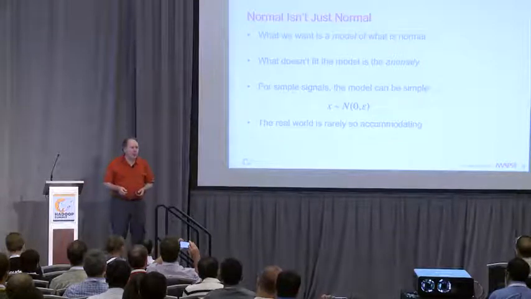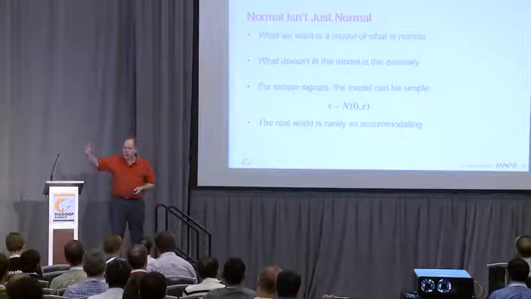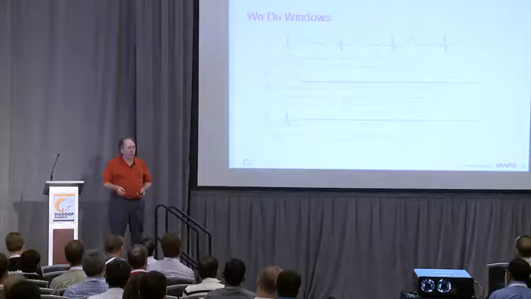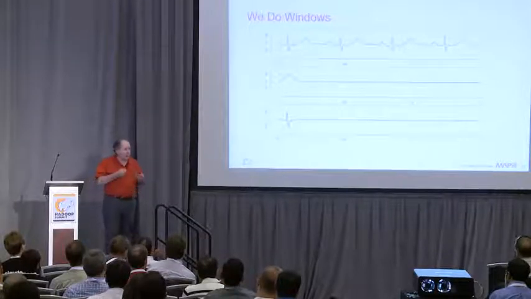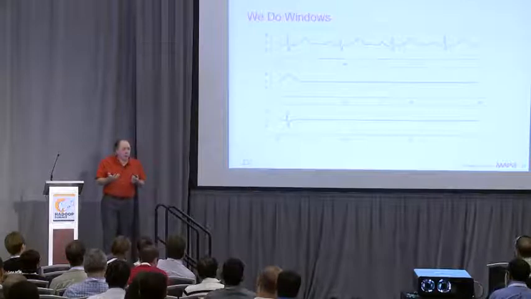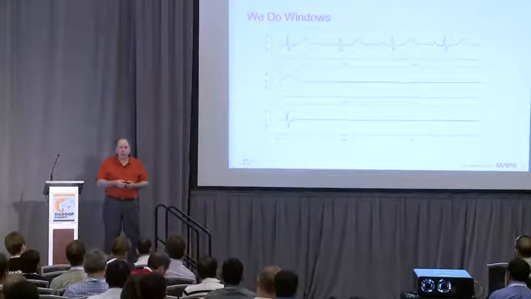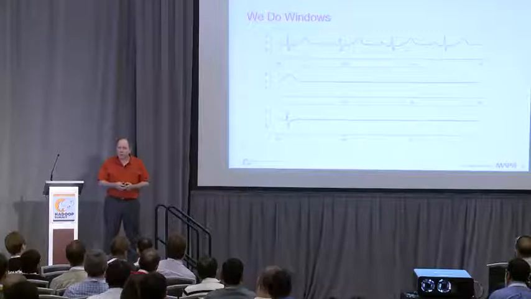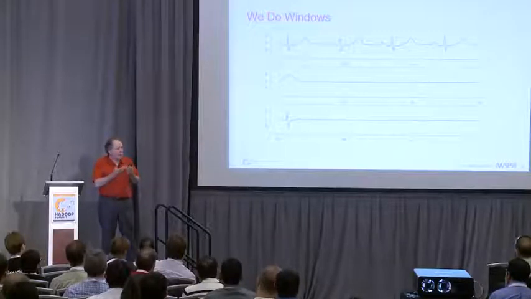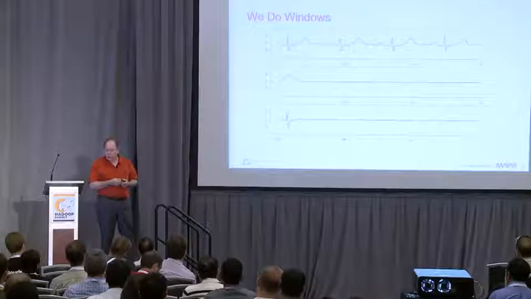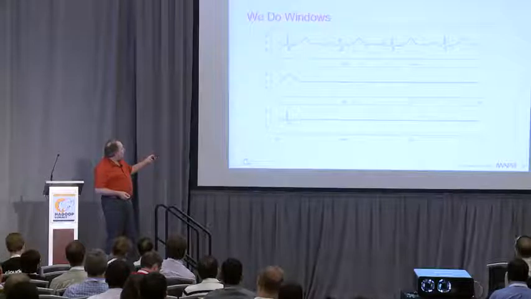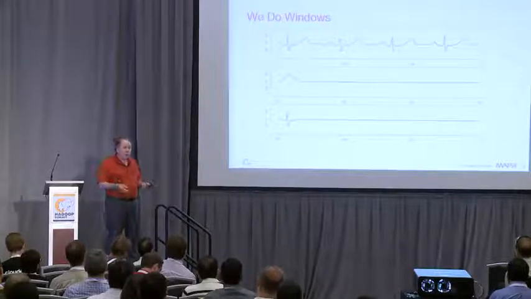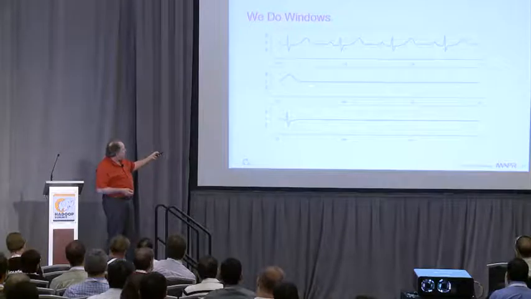For the simple signals, we can just say the model is normally distributed noise. The real world never works that way. So let's take a look at one way to take apart that EKG signal, the heartbeat, and build a really interesting model. Not necessarily the epitome of all models for a heartbeat, but a much more interesting one, and really a pretty simple approach. So what we'll do is we'll take the original signal, that's up at the top, and we'll multiply it by this signal, which is called a window. The reason it's a window is because it's 0 everywhere except inside a little window.